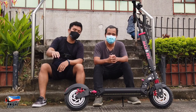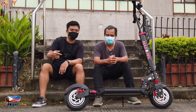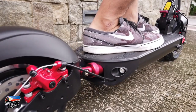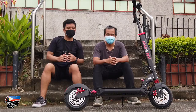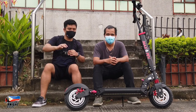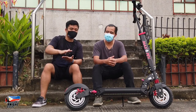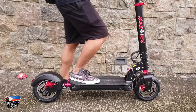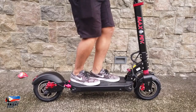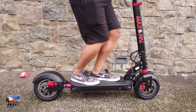Well, definitely yung likod na suspension, feel na feel mo yung lambot. Actually, nagulat nga ako eh, kasi from all of the scooters na na-review ko, kailangan mo talagang talunan or apakan ng mabigat para ma-feel na gumagana or nagpi-play yung suspension. But this one, nung inapakan ko agad yung bandang likod, uy, lumubog na siya agad. Nagpi-play agad. In a good way.